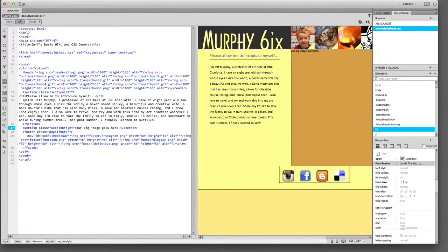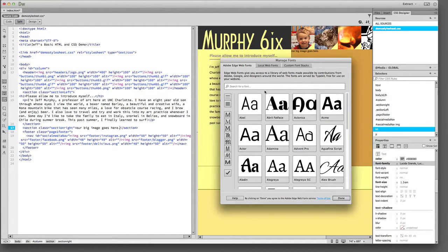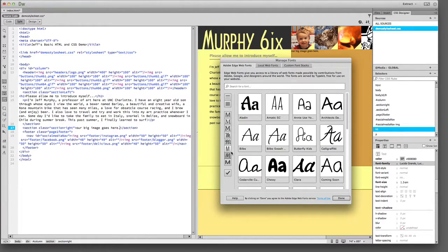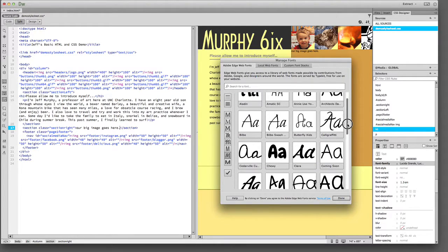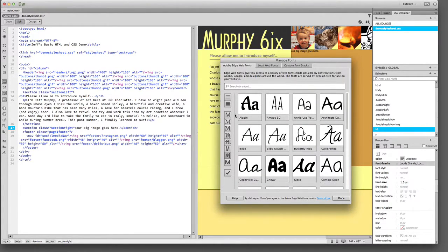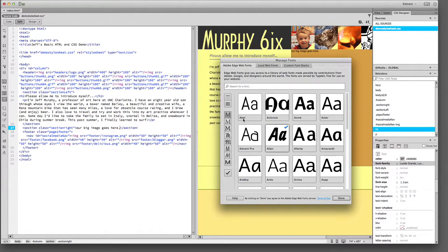It will bring up this dialog box where you can say, I want a list of sans serif, or I want some decorative fonts or handmade fonts. Let's do some handmade fonts because I want this to be a little bit casual. And we'll see if this works all right. Chewy. That might be a little too casual. And I'm not picking something called Bilbo, just because. All right, maybe I will just go with the sans fonts and do something like Arimo.